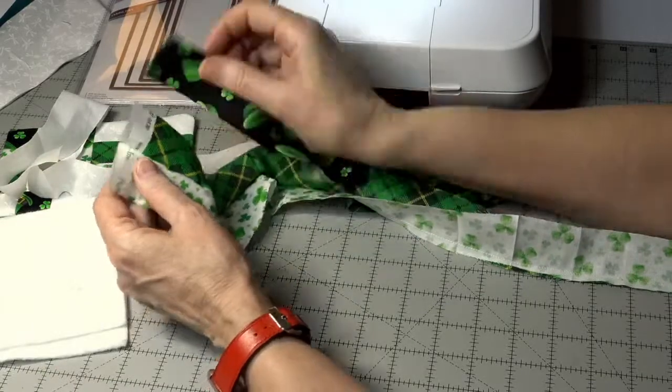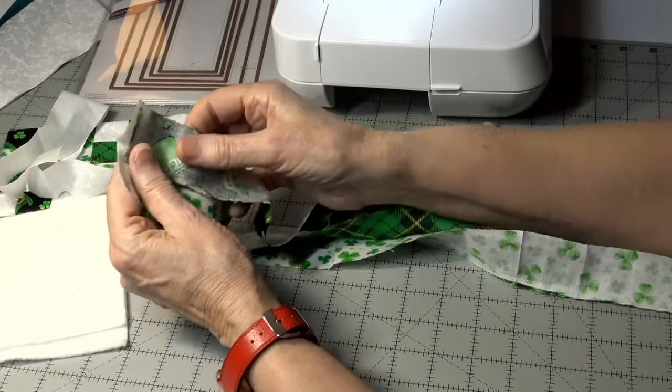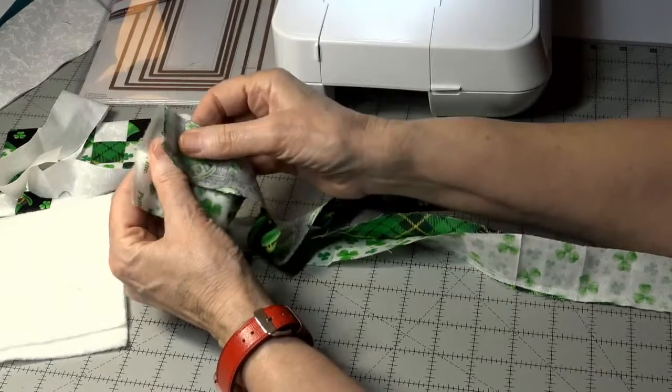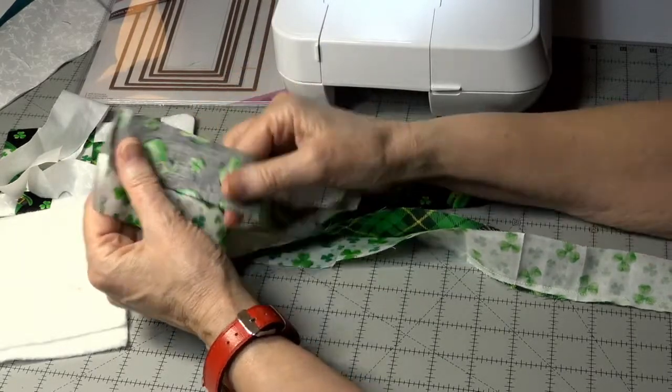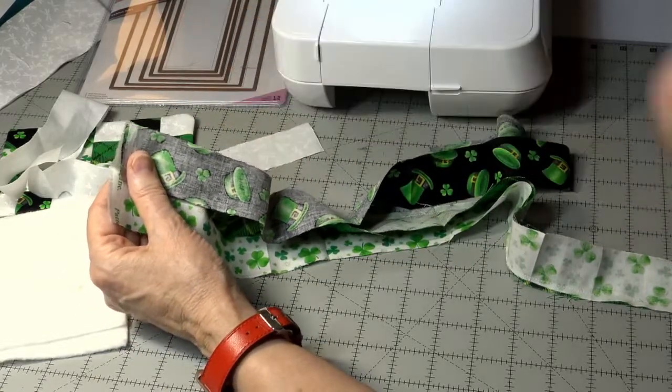And this is the end that I started at, and I want to have that. I'm trying to have them all even down this end. Now with this smaller project, if you sewed each strip the same way, that would be fine.